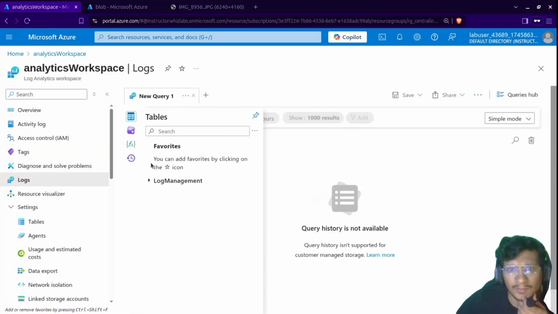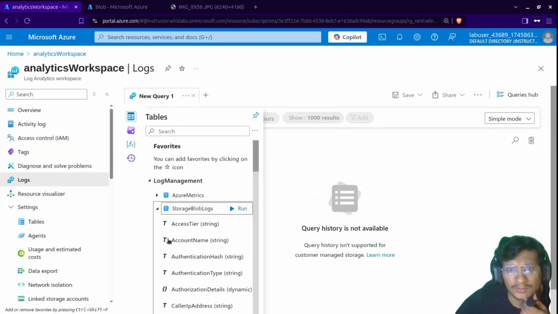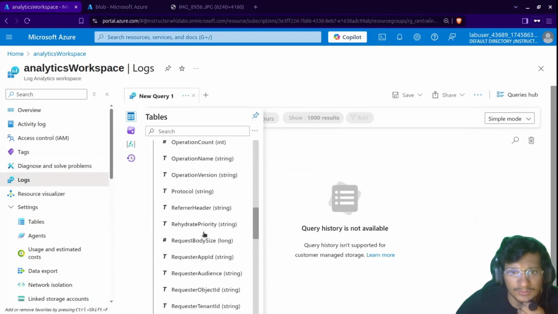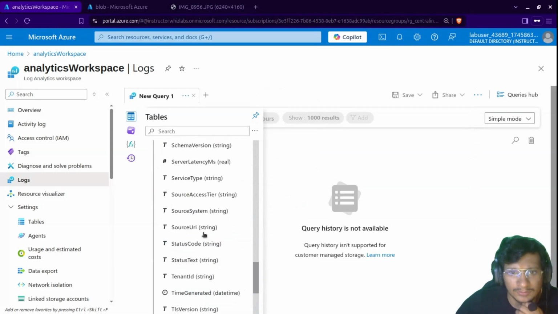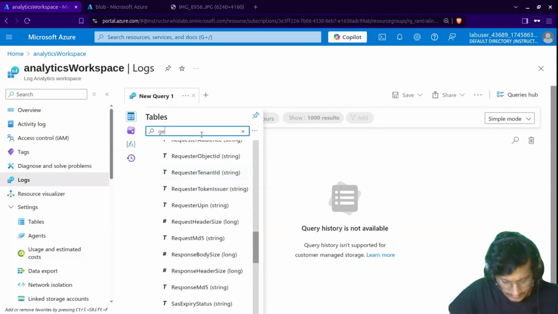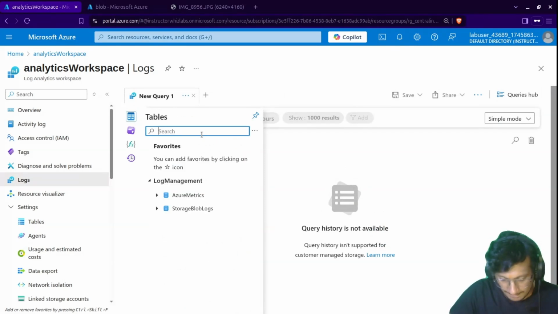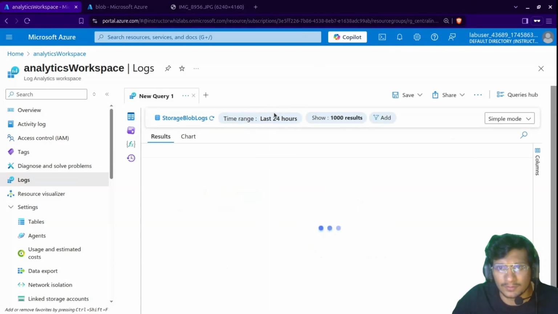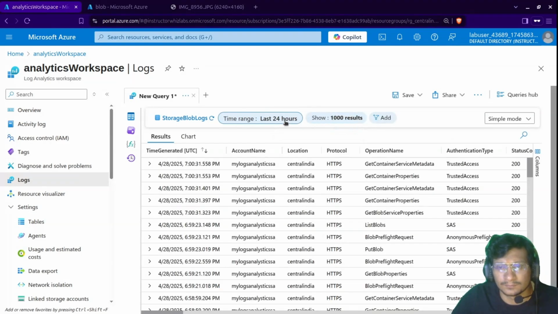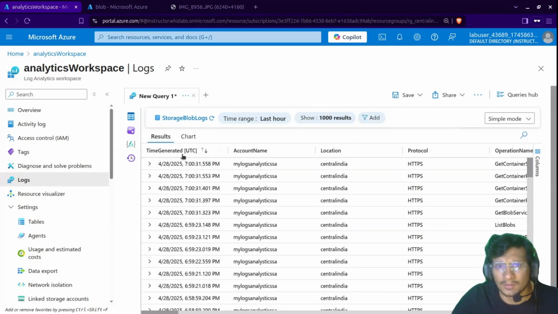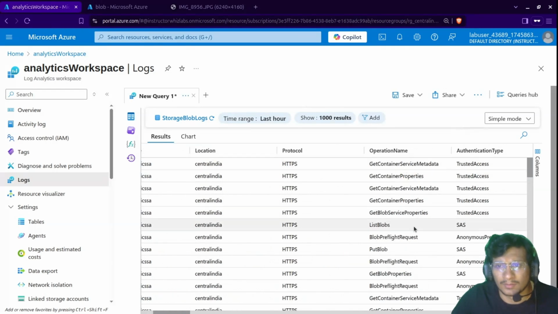So here in table log management, storage log, access, count time authentication. Let's run it for the past 1 hour, service metadata.